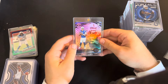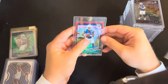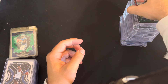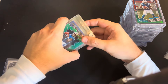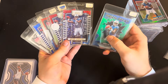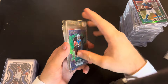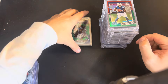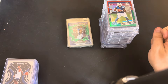A couple things - I've been starting to do this because I've been getting outbid a lot more on eBay. And also, I've been starting to do this to buff up my own eBay store. I want to be able to eventually run auctions on my own eBay store, so I want to get more feedback and things like that first. This is the perfect way to do it - buying lots and then selling them for a profit while getting more feedback. I've already gone through this lot and these are the ones I'm for sure going to be grading. These all look really clean. There's a couple more I'm on the fence about - we got the Stroud red, white and blue.